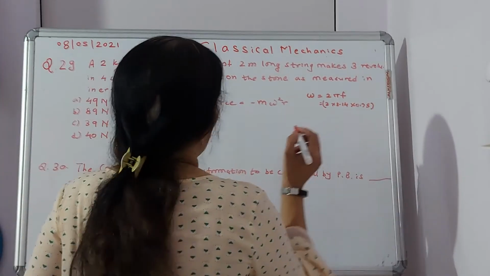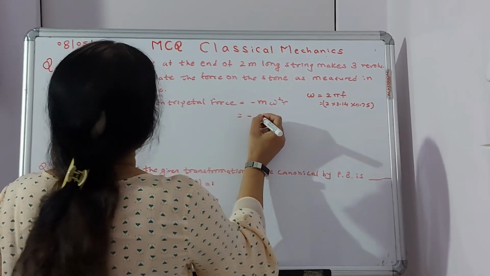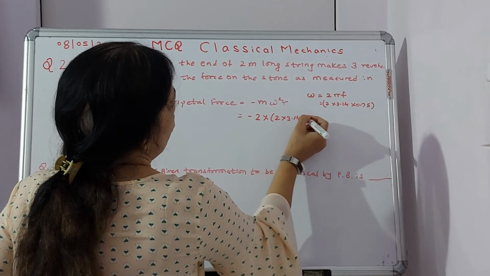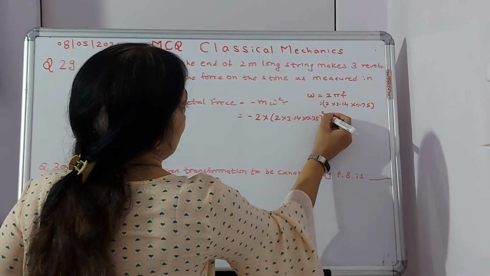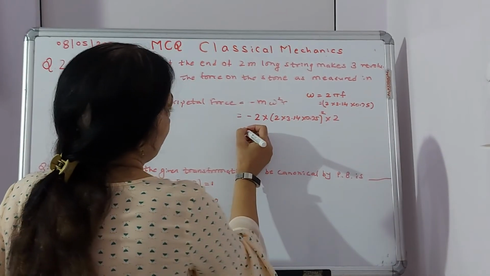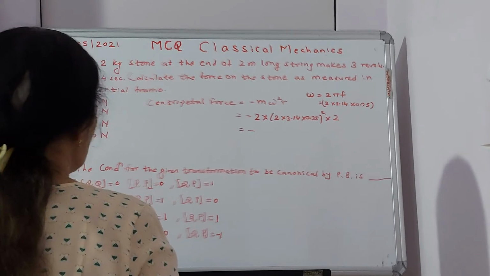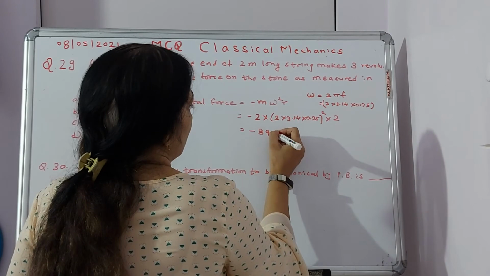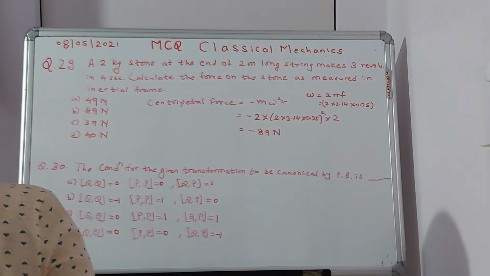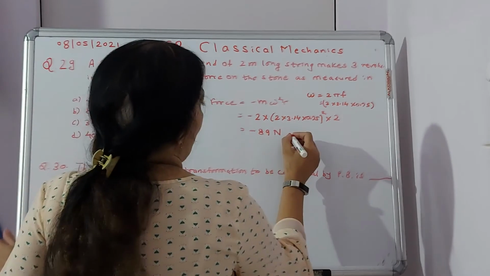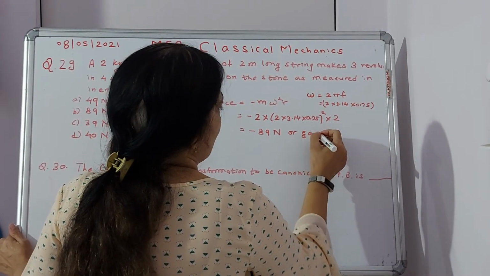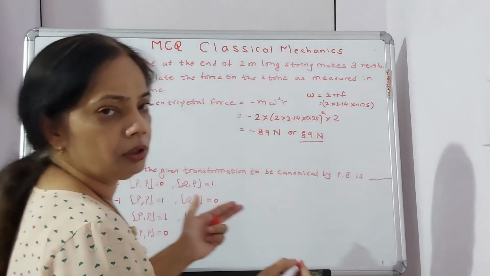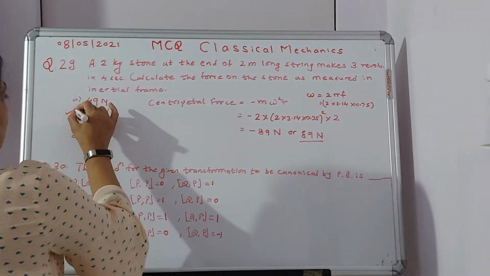Correct. So if you use this formula over here, we say minus 2 into 3.14 into 0.75 square into r, which is 2. Right. The answer of this turned out to be around 89 newtons. So we can say either it is 89 newton over here, or add centripetal force, it has to get balanced obviously. So even though you write plus 89, depending on the option, the option over here is plus, so we'll put the tick for plus.